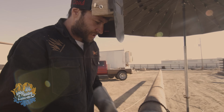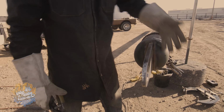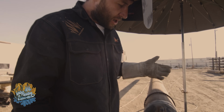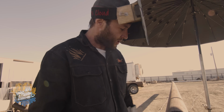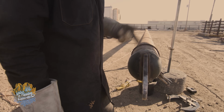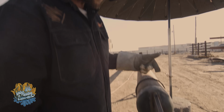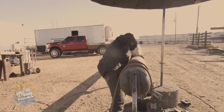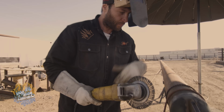And as well too is people will fight and argue of which rod is strong enough to hold it. Most of the time I will MIG weld this with a high intensity metal core strengthening wire. But today we are just gonna 70-10 it, and now I'm gonna actually run 70-18 over it at this point. So I'm gonna buff this off, and I'm gonna grab a new rod, and we're gonna weld the new rod on. So I'll wire wheel this.